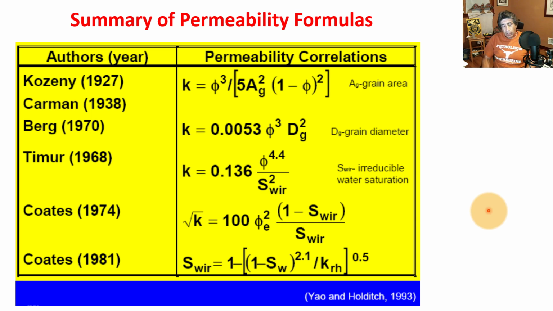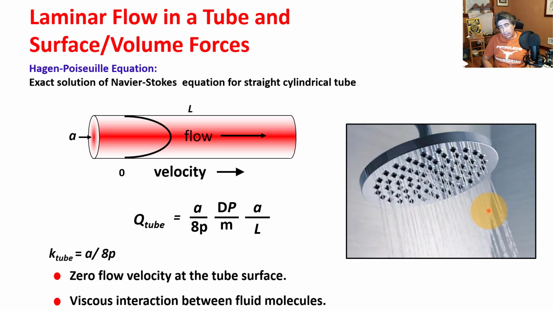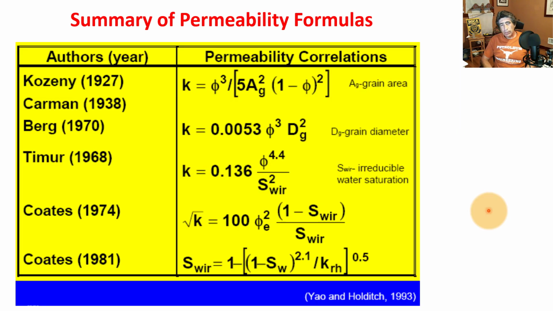Now, based on that property, and I want you to keep in mind this figure, because if you have a rock that has a unimodal distribution of throat sizes or pore sizes, then predicting the transfer properties of this rock is relatively simple. And I'm talking about not only predicting permeability, but also predicting some of these two-phase properties such as capillary pressure and relative permeability. But in the context of permeability, we have a number of equations such as the Kozeny-Carman equation, the Burke equation, the Timur, the Coates equation, the Timur-Coates, etc., etc. All of these equations are based on sizes.